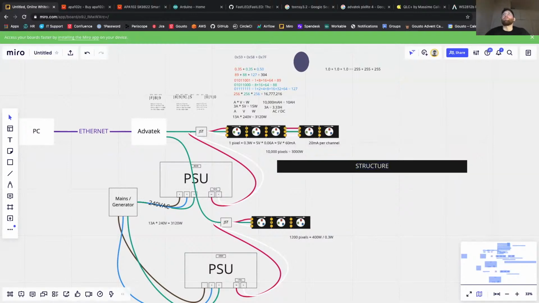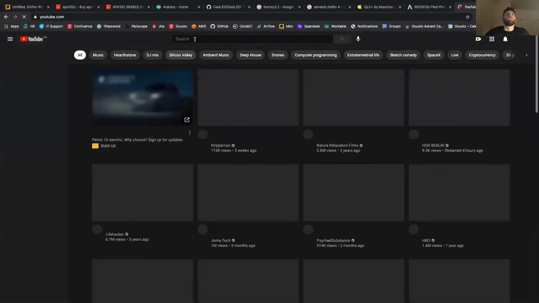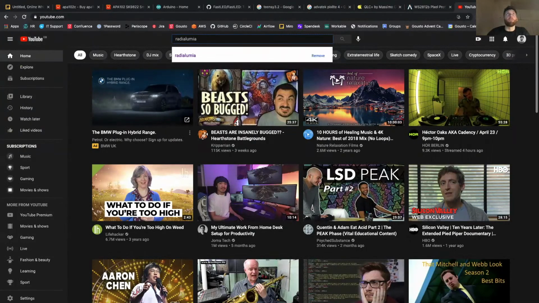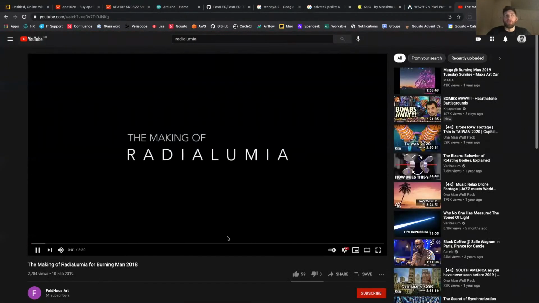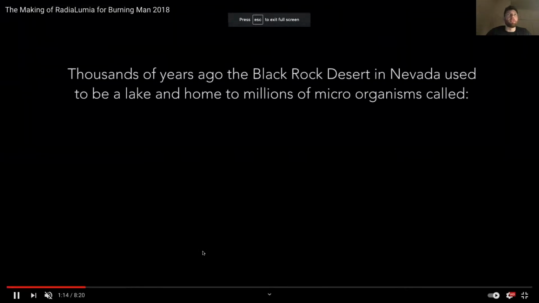Structure. And if we just quickly review our wonderful Radiolumia by Foldhouse, you can see that what draws your attention is, of course, the wonderful LED lights.